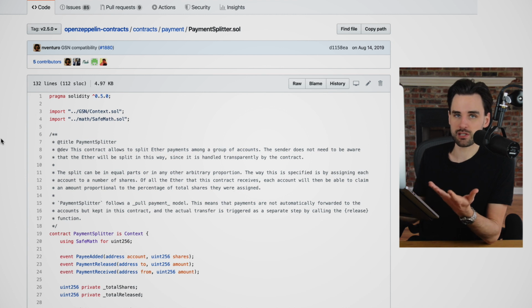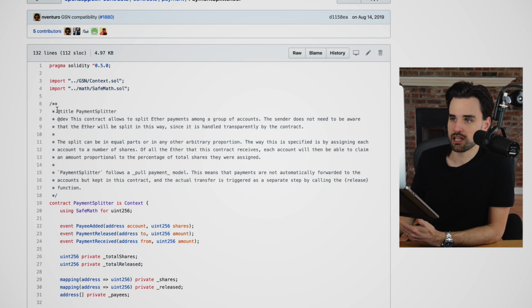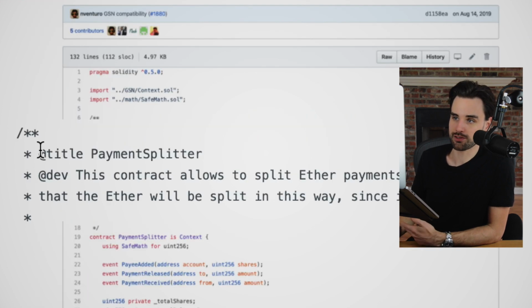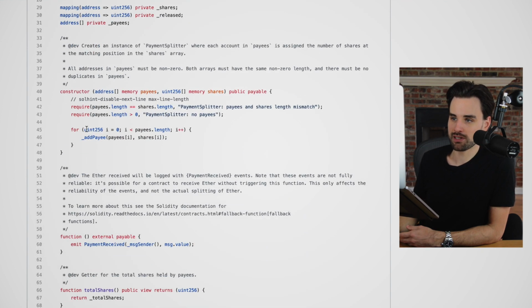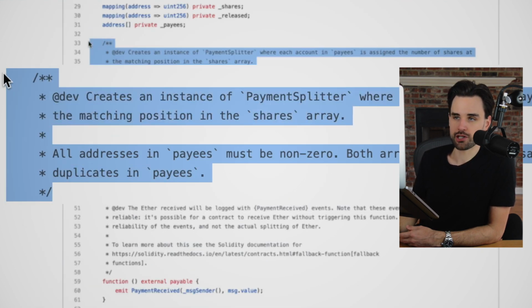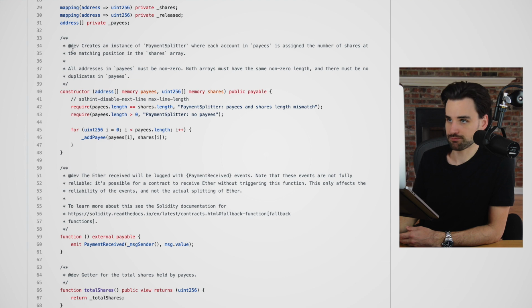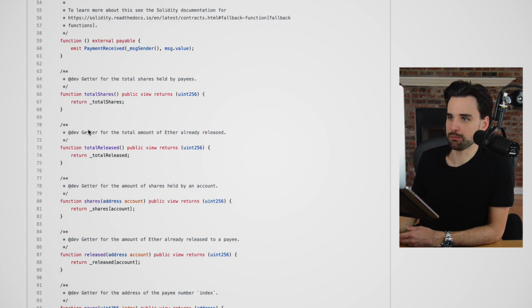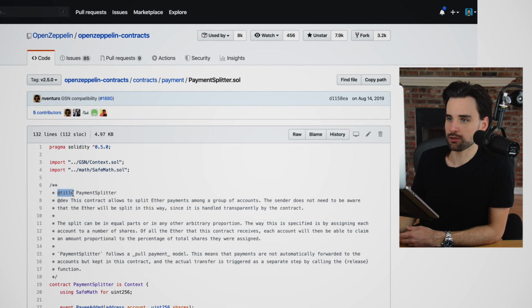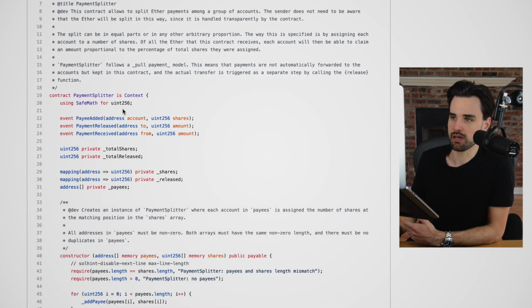So you're probably going to be exposed to new things you may not have seen anywhere else, especially if you're a beginner, right? Even if you just look at these comments inside the smart contracts, they actually mean something. When you see these, @title, @dev, these are meaningful comments that other interpreters can understand. They're like developer notes. You'll see that title is part of the special notes implemented for these smart contracts that other people can parse and make notes out of, right?